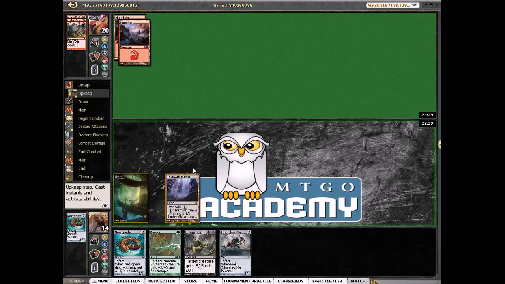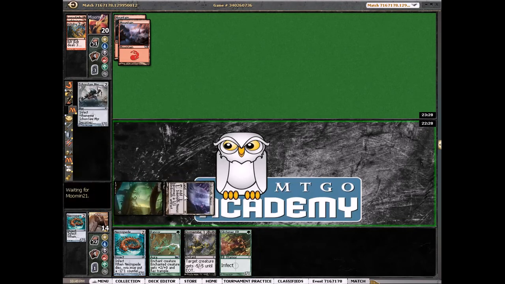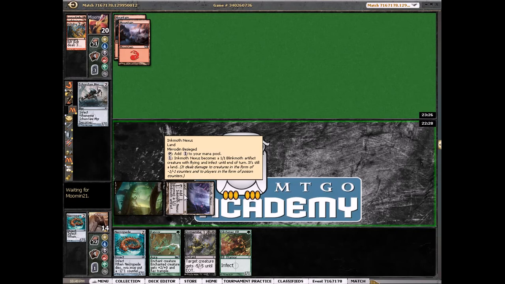So we're just going to play a Necroclaw Mirror. So no land and no spells. Yes, we're going to play our 2-drop. We drew another Infect creature, so I'll just play a Necroclaw Mirror and say go. I don't want to attack with Inkmoth, it'll just die. I can't see it surviving.